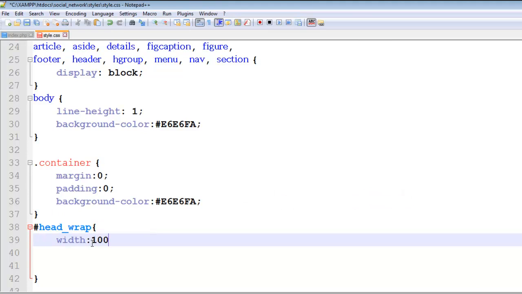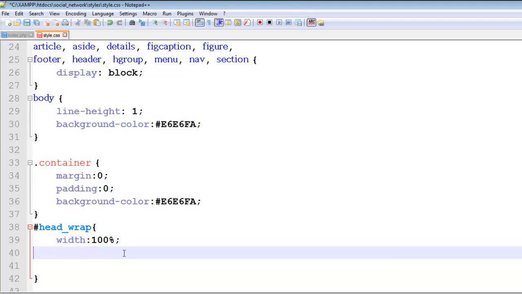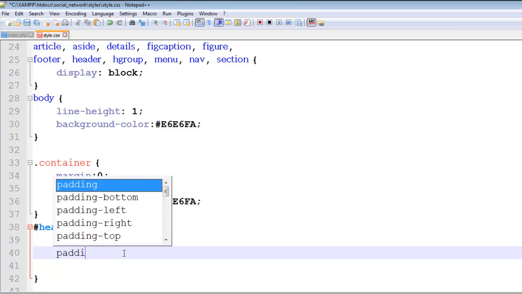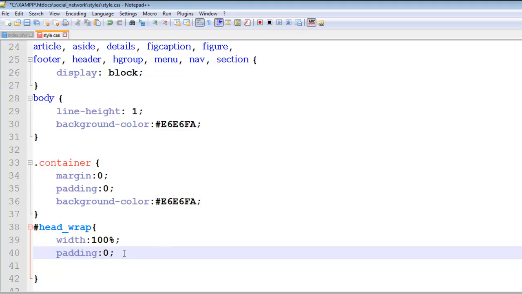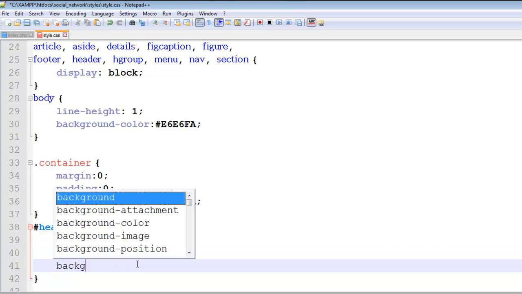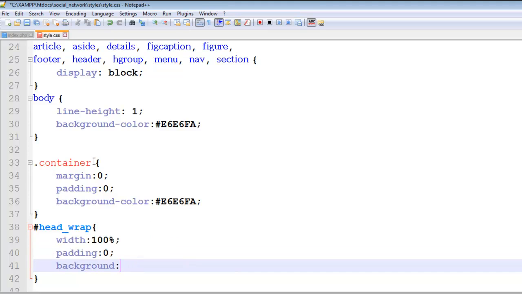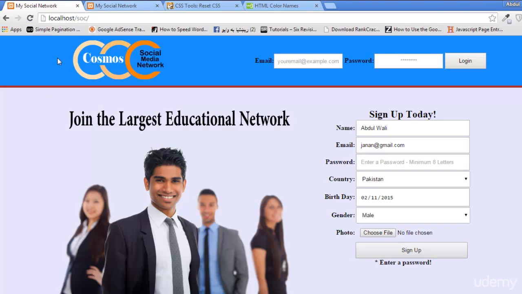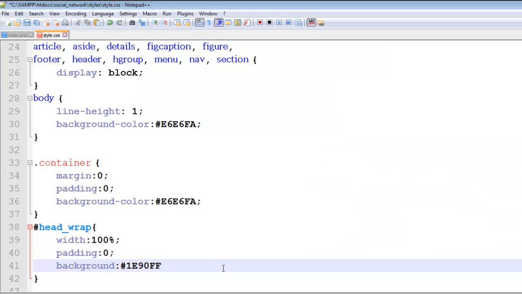The properties for this will be width equal to 100%, because we want to make it full width. Padding will be 0, and background will be something like this color. Again, pick this color from here, paste it here, Control S to save.